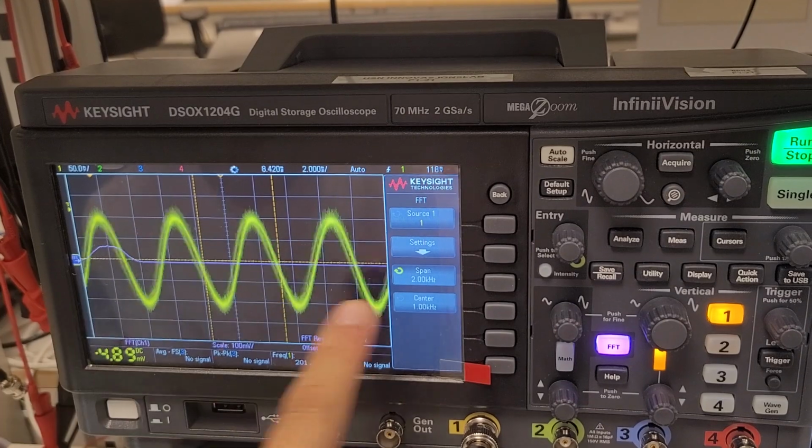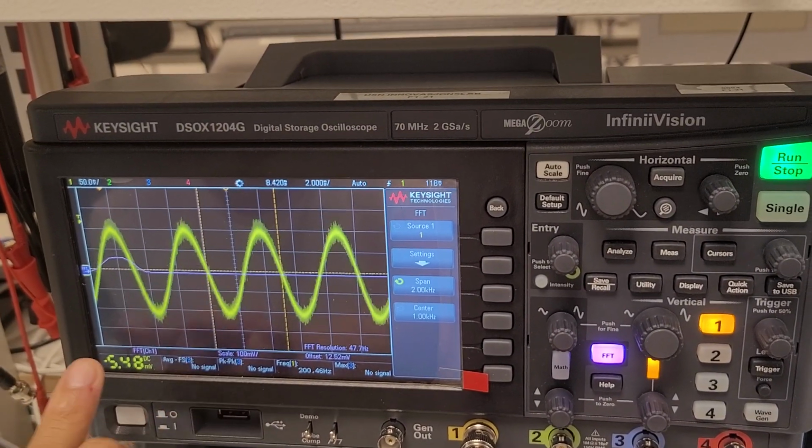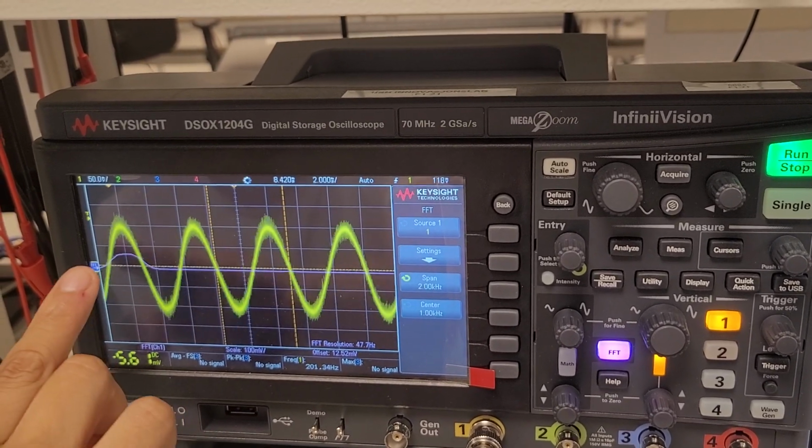Yeah. So now the spectrum covers all, and here is your signal. If this one is 1 kilo and you have 1, 2, 3, 4, 5 squares, then 1 square will be 1 kilo divided by 5, so this one is 200.